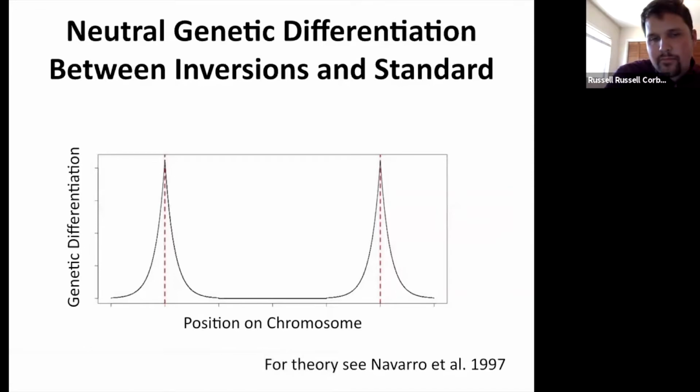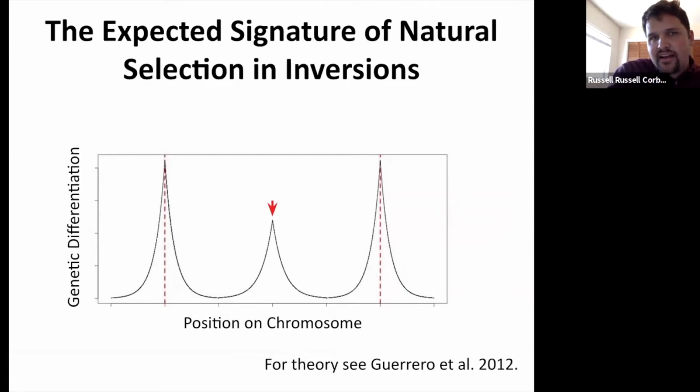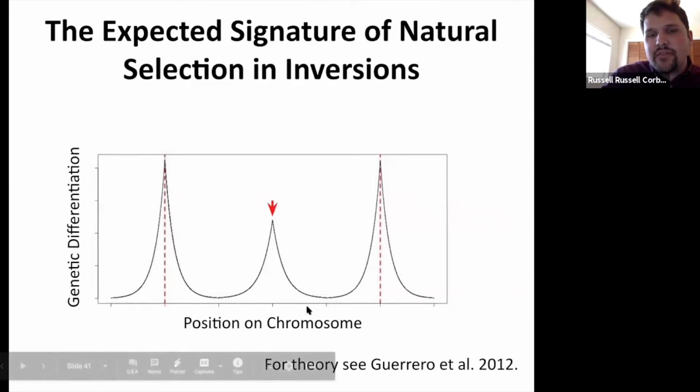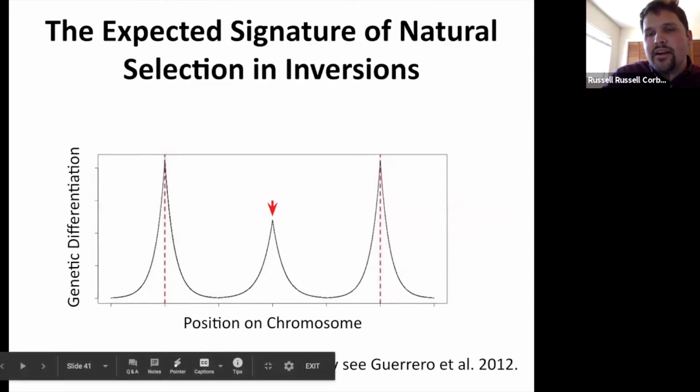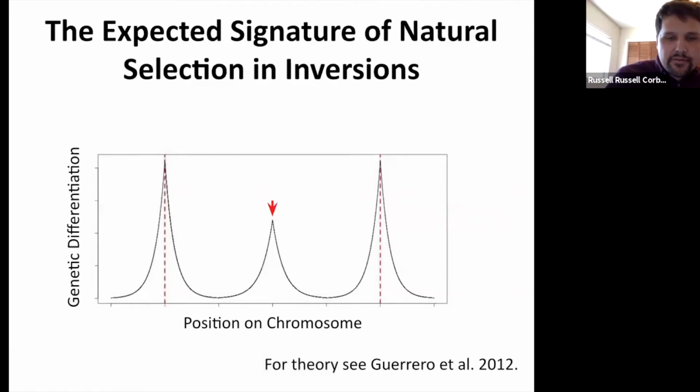But in contrast, if we had natural selection, so we have a gene, and this inversion is selected because it maintains this gene within the arrangement by linkage. If that happens, when there is another recombination event that occurs, those recombinants are selected against. And so the regions that are linked to that selected allele also are genetically differentiated between the arrangements as well. And you see it looks a lot like a breakpoint. It should kind of stick out.